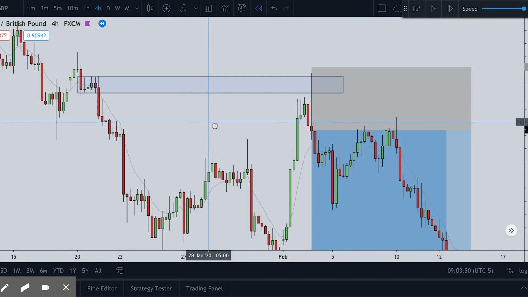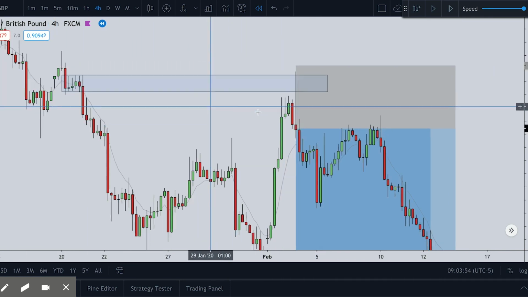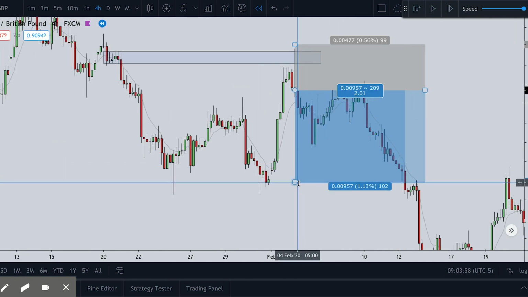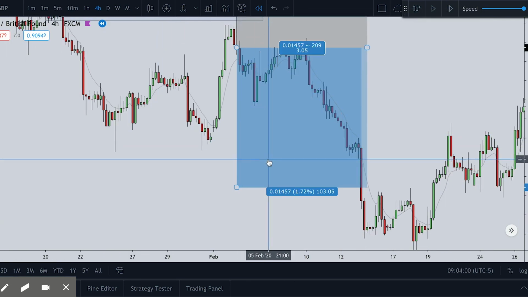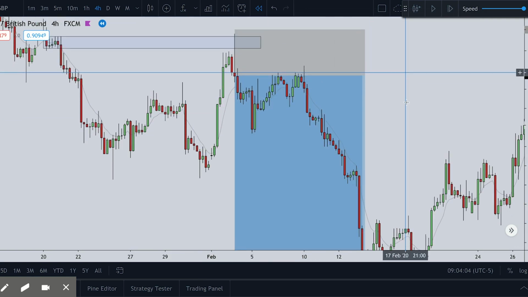But if we were to see, for example, this supply zone tapped into, massive selling pressure brought in, closes down here, pin bar candle, we could then actually sell that market off, continue that downtrend. And as you'd have seen, we could have caught some pretty exciting profits by using that pin bar.